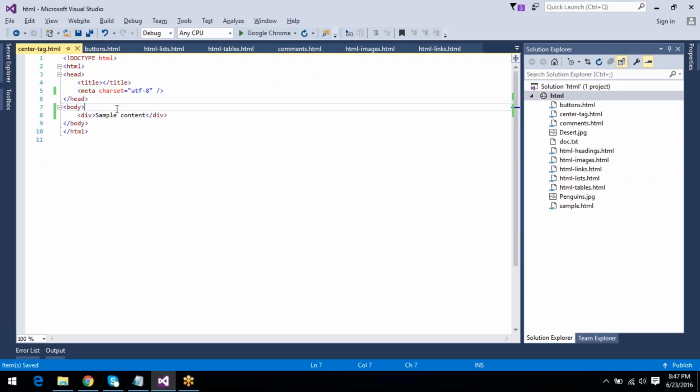To display this div tag in center align, we need to write some CSS properties. Style tag.